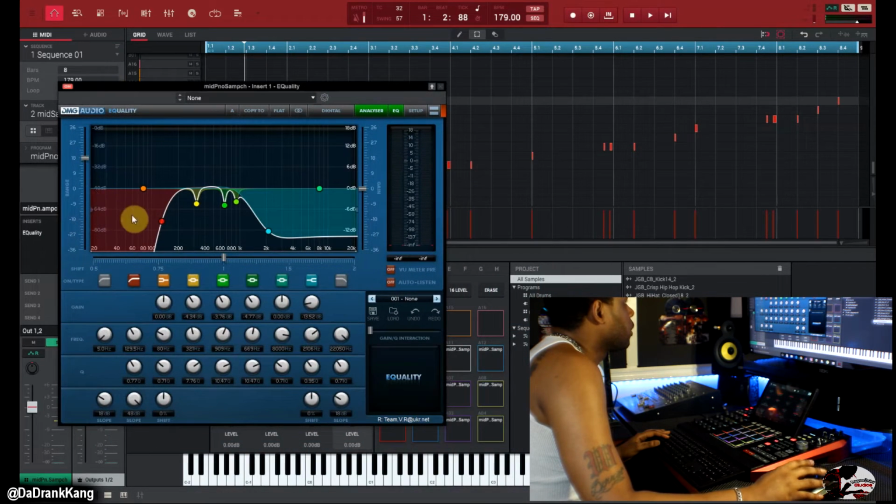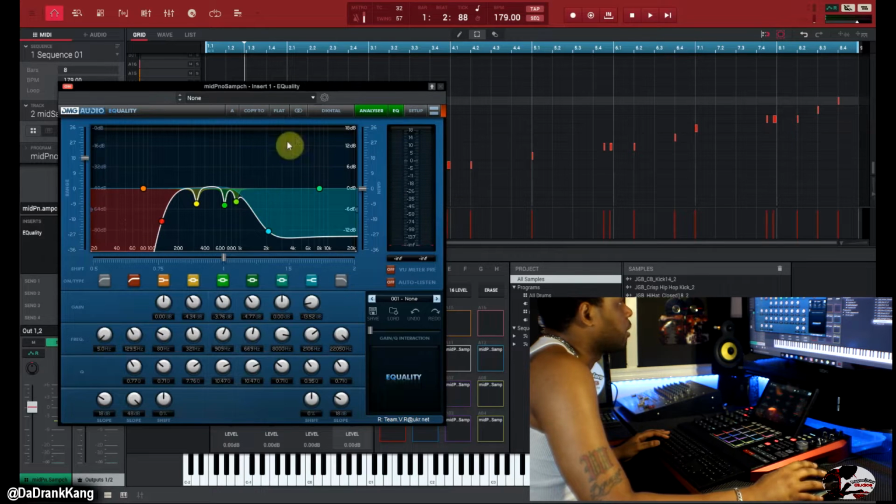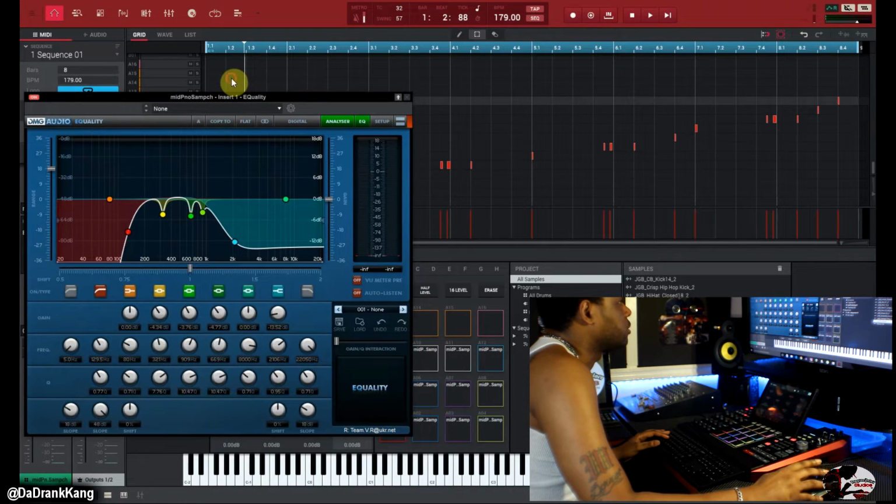Just got rid of the low end. Remember, we wanted to sit in the mid. I got rid of the low end and I found 3 frequencies between the 200K and the 800K range. And then I just carved off a bit of the brightness. I want this piano to fall in the middle. So watch the analyzer and see where the spikes are.